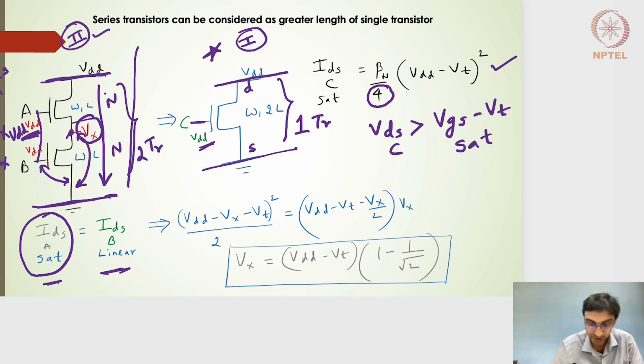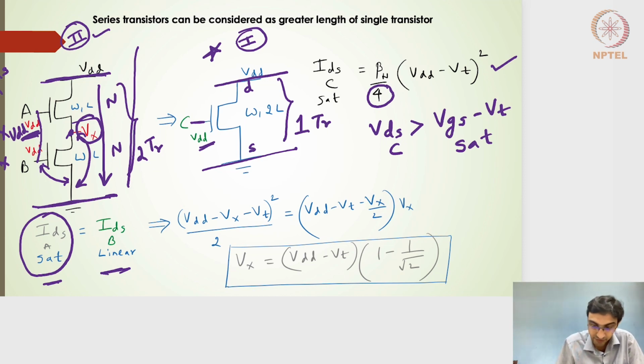Right, in our initial assumption, what we had said was Vx will reach a value such that it will drive the current from drain to source for the transistor A, and then it will drive the current for the transistor B also. So there will be a non-zero current flowing that will determine the potential of Vx. Okay, so if I want some non-zero current, this Vx value cannot go beyond 0.7 volts. That means it cannot go beyond VDD minus VT. So it has to be less than VDD minus VT. If that is the case, transistor B will always be in the linear region.